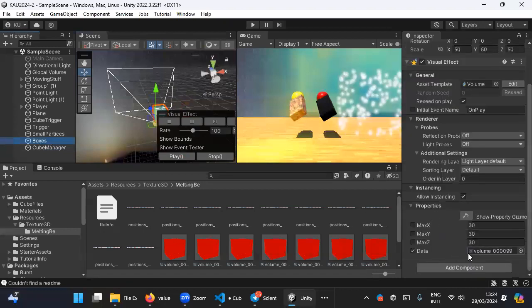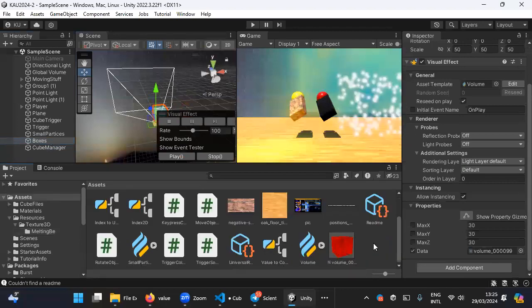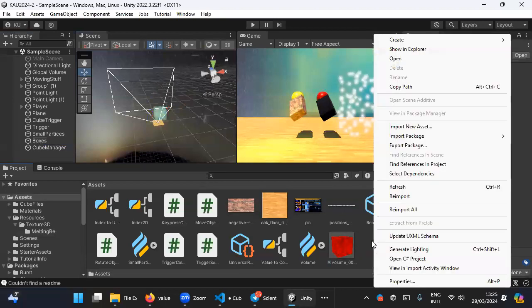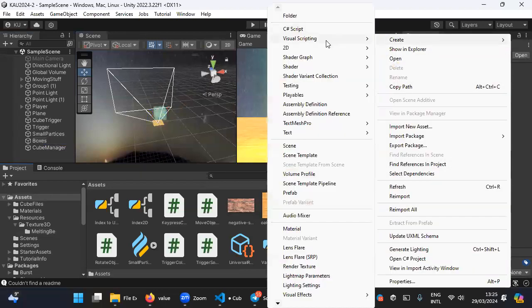For some reason, if I would be replacing the texture here, it won't really work. So what I need to do is to create a temporary texture to which I will write the one I'm using. So I create a new 3D texture.